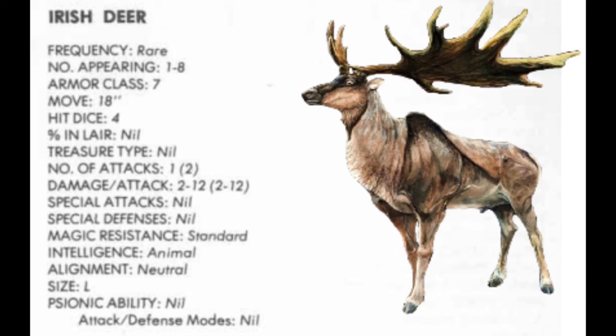The Irish deer is a prehistoric moose-sized deer, and I'll be honest, it's only on the list because it's called the Irish deer. I mean, the next time your PCs are in Waterdeep, are they going to order the Denver omelet? Are we going to call the giant crabs Alaskan kings? Come on now. Like most of the real prehistoric creatures in the Monster Manual, I'm probably going to take a pass on this one.